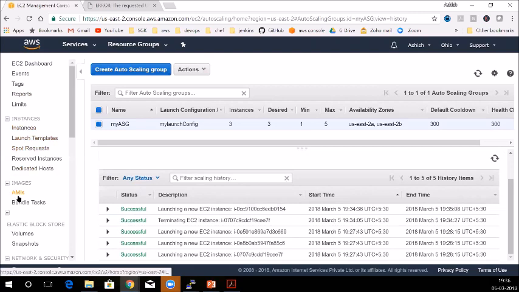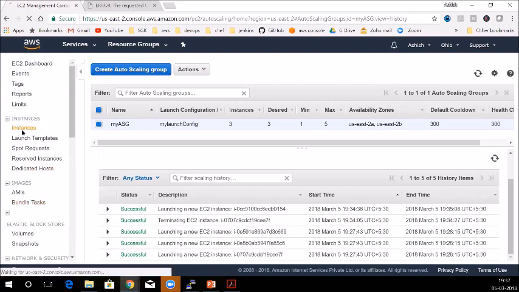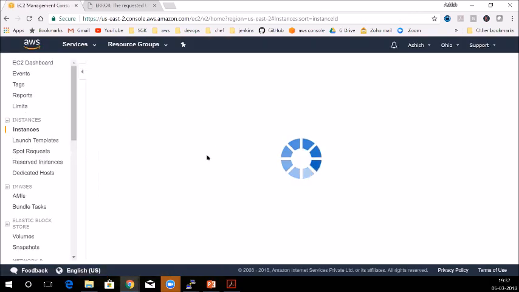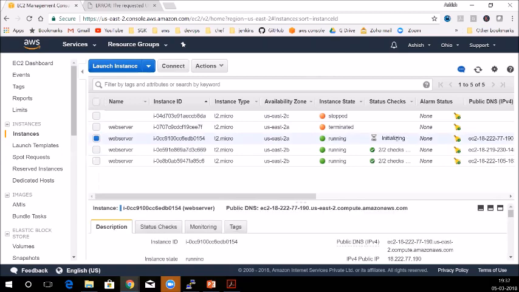So in fact, now if I go to my EC2 instances, here I'll see that one of them got terminated, the web server, but now again it launched another one to replace it. It is still initializing. Fine. So in fact, here it's now impossible to terminate even your EC2 instances, right?